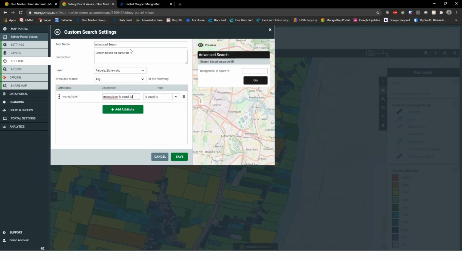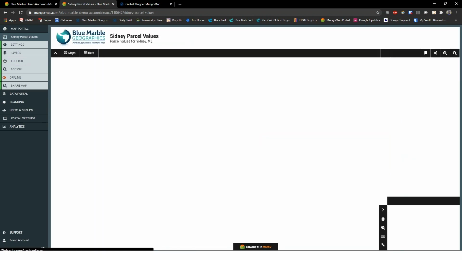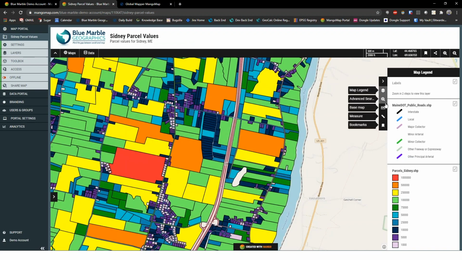So what I want to do, I can even change the name of this tool if I don't want it to say advanced search. Maybe I want that to say custom search, whatever. I can choose a name for my search, a layer which I'm searching against, again, my parcels layer. And how I have this set up is to search based on the identifying attribute. And so when I apply that now, my users will have an advanced search option here.